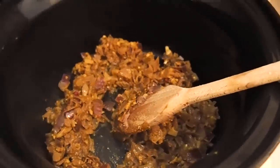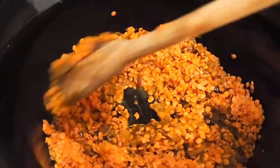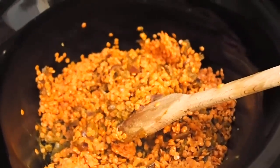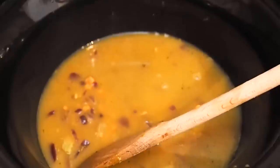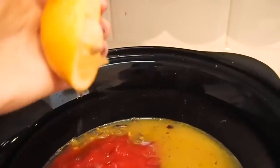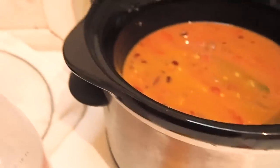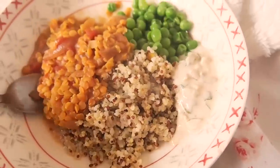I've just transferred it to the slow cooker and I'm going to add the red lentils. I always find that with this recipe the lentils just don't cook, so I'm really hoping that using the slow cooker is going to make them cook all the way through so they're not hard at all. And then I'm going to add stock — it's going to go everywhere. Uh oh, I'll clear that up in a second. Oh and then tomatoes. I don't have the coconut milk for this recipe so I'm just going to do it with tomatoes instead. I'm going to also add a bay leaf and lemon juice — just let the seeds go in, they add extra flavour. Since I don't have coconut milk I thought I'd put a bit of almond milk in, just to give it a bit of creaminess. I think I'm going to put that on high until it's bubbling and then put it down to low. Et voila — dinner is served.